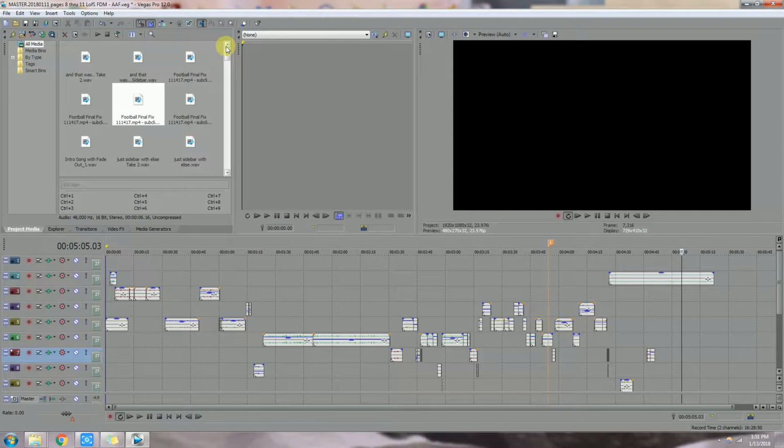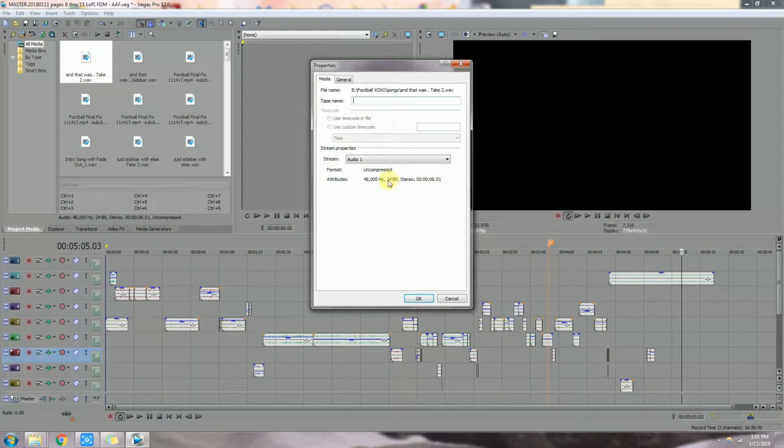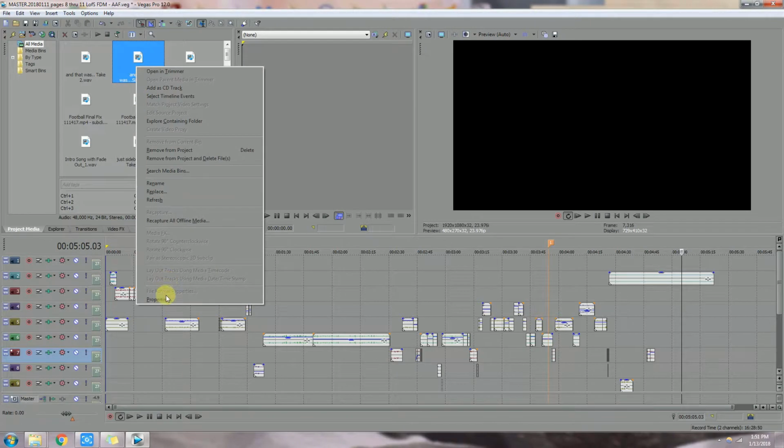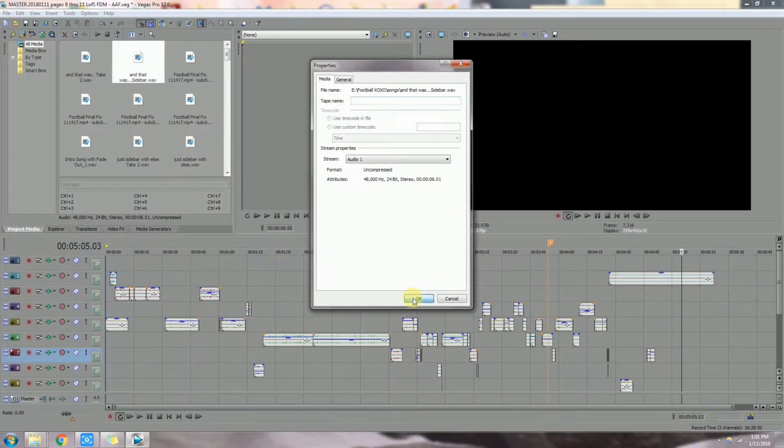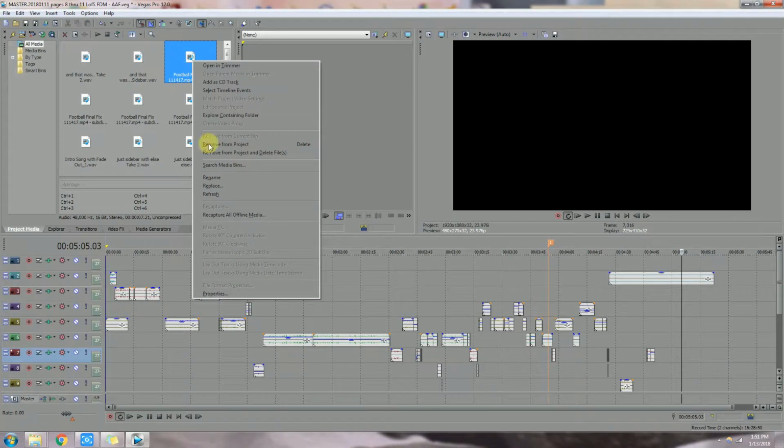So the next check that you want to do before you actually export the AAF is to go through individually and check the properties and make sure that it either says 16-bit or 24-bit. I'm glad this is the first one I pulled up because I wanted to mention that if your files are 24-bit, I believe that's okay. If I send this to my sound guy and I turn out to be wrong, I'll have to remake this video.